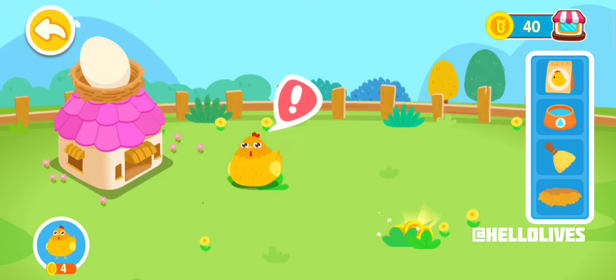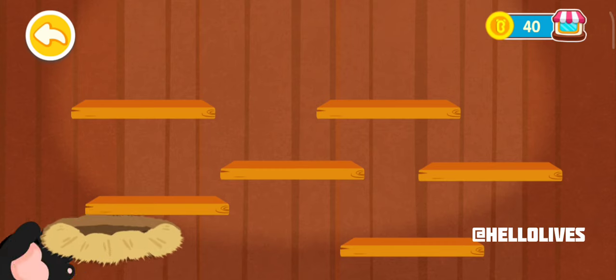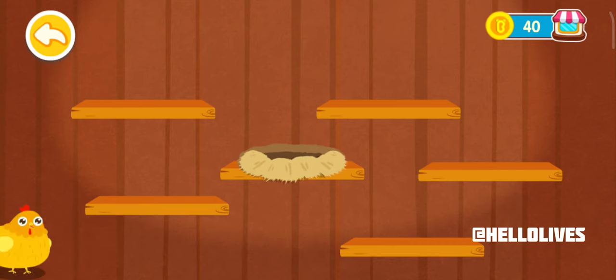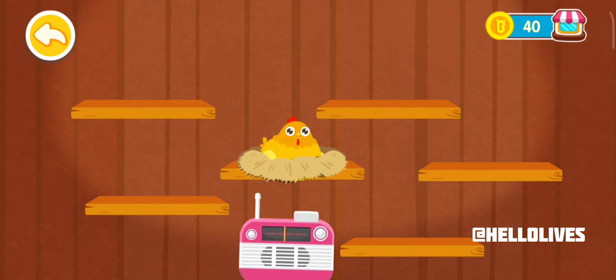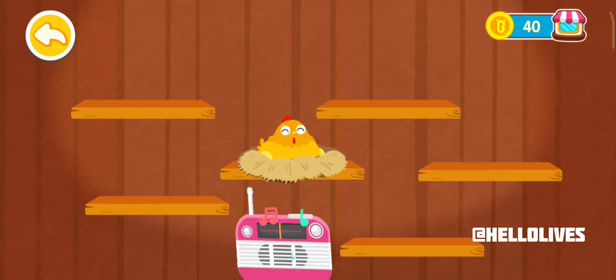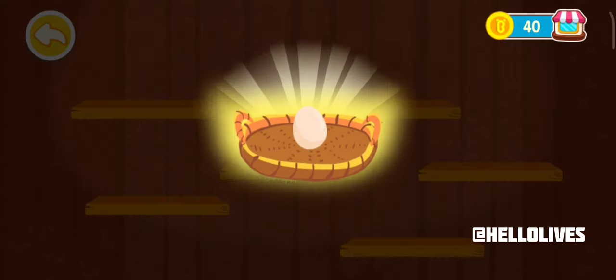The hen is about to lay eggs. Let's build a nest together. Find a nest for the hen. Listen to some music before laying eggs. Tap the hen to help it lay eggs. Yo-ho, we've got the egg!